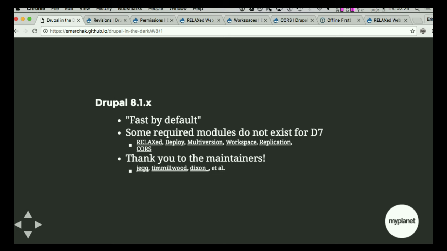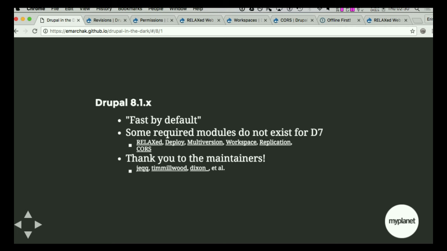So the suite of modules that we used for this, they're listed there, Relax being the main one. I don't know if any of the maintainers are in the room, but we want to give a shout out to you. We probably were bugging you on the issue queue a little bit. That kind of helped smooth things over for us. We definitely had an experimental mindset coming into this, just trying to see what we could do. So we were happy to participate in that a little bit.